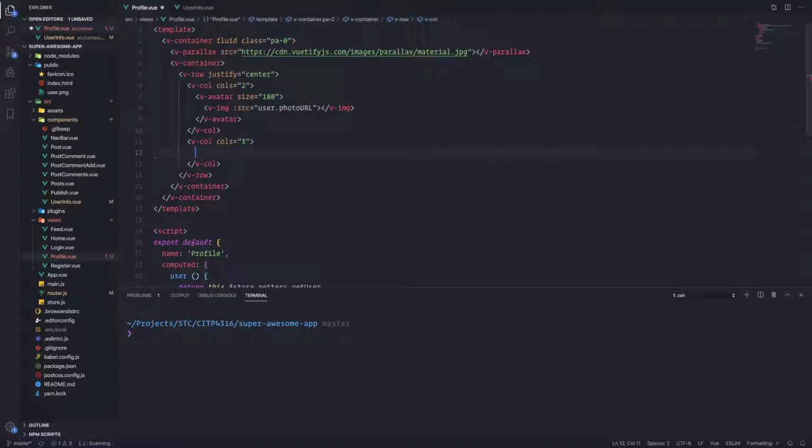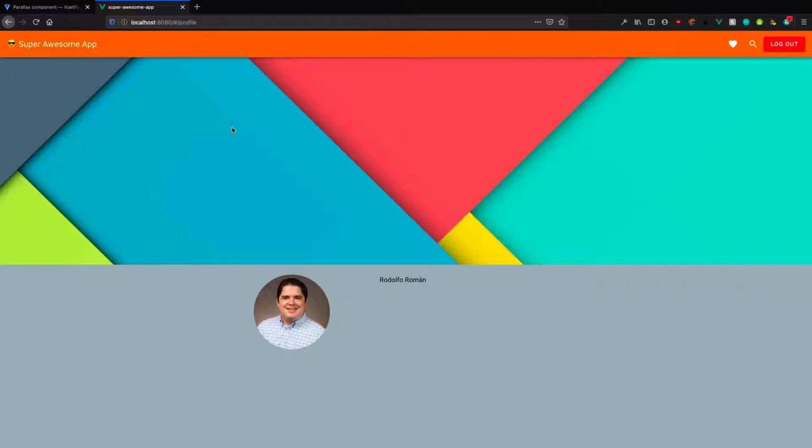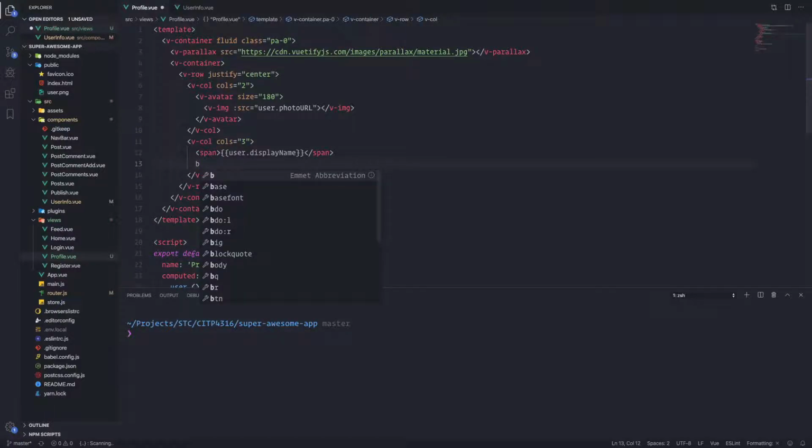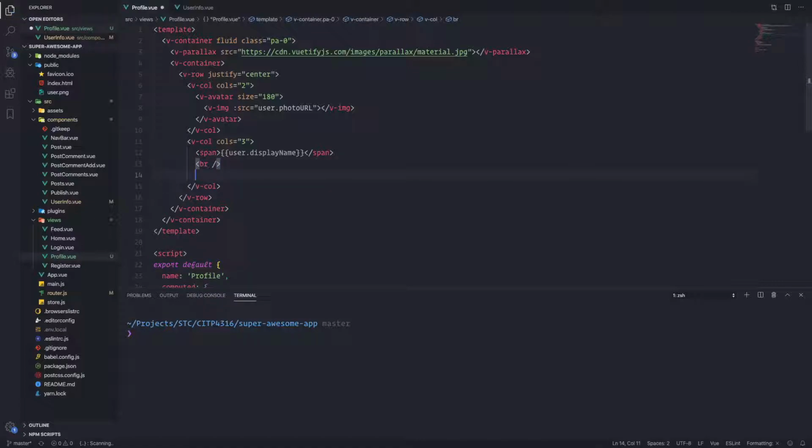And in here what I want to paste is user.displayName, there. Then I will do BR, which pretty much is like a jump character, like a return.